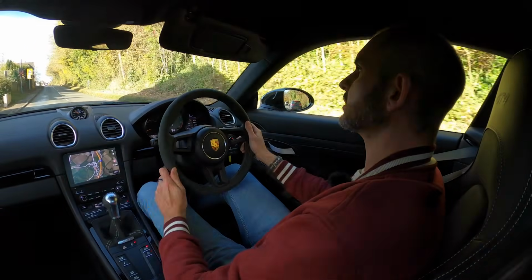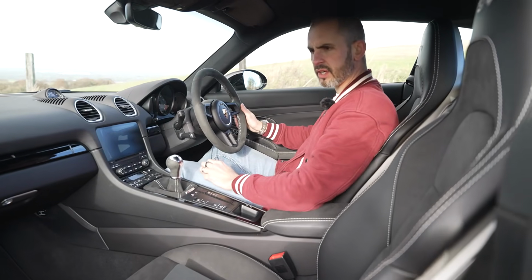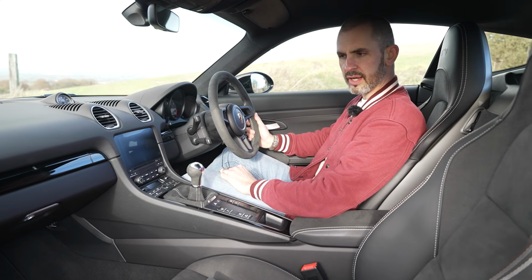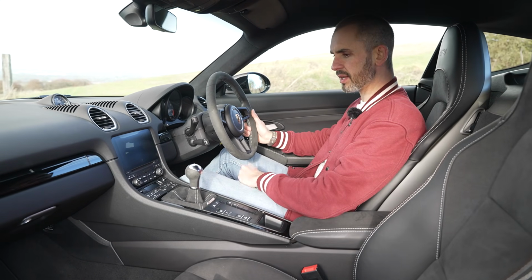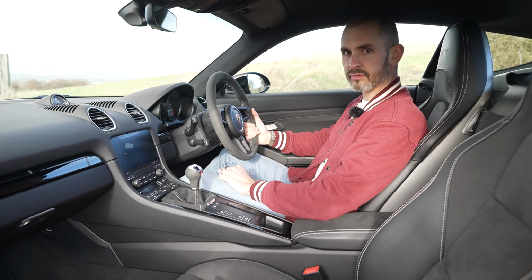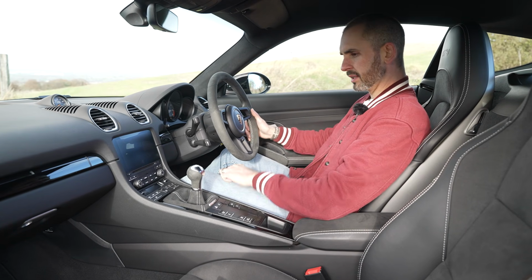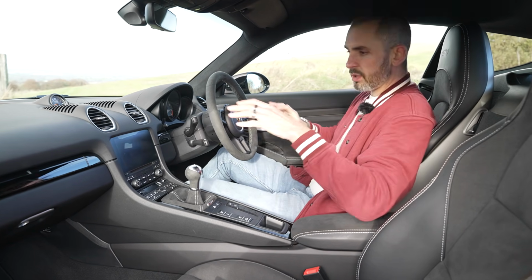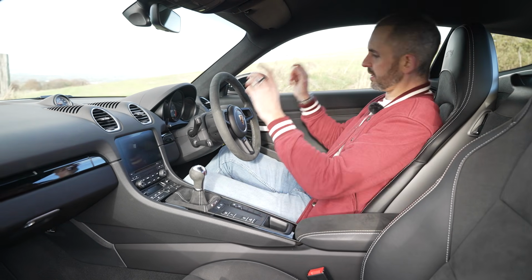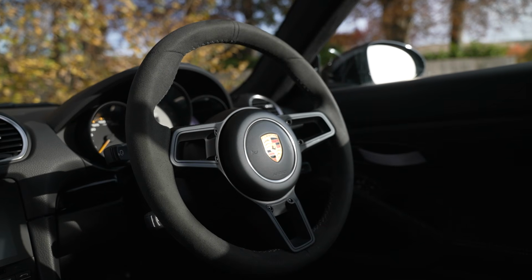Of course you can. As someone that feels like they've cruelly missed the boat on 911 prices, GT 911 prices, I come in here and I think, oh, I don't have 911 FOMO anymore. Inside the GT4, it's wonderful because it's quite simple by today's standards. Look, the steering wheel's got absolutely no buttons on it. How refreshing is that? Wonderful.